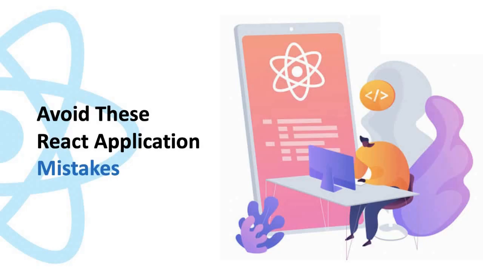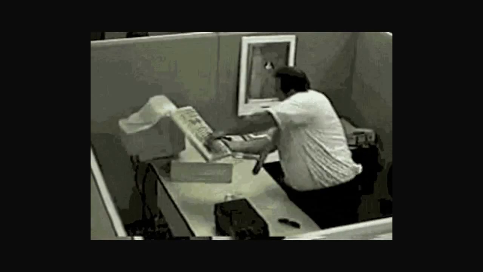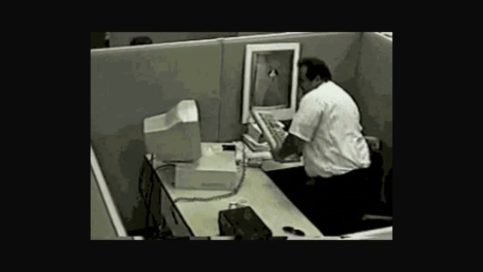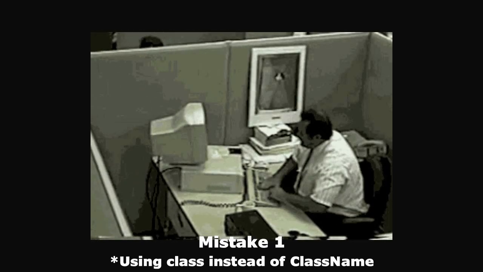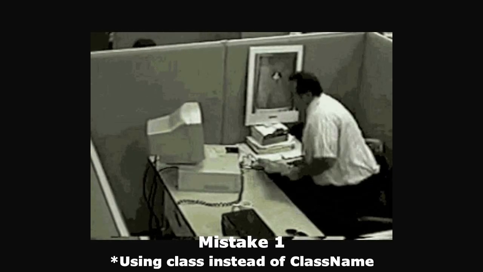Just like learning anything in life, mistakes are bound to happen. It's a reality that none of us are spared. But if you want to create amazing React applications, I would advise that you try to avoid some of the errors I'm going to expound on. Some of the mistakes are fairly trivial and easy to fix or avoid, such as using className instead of class, while others are a bit more nuanced. Let's get into some of these common errors.